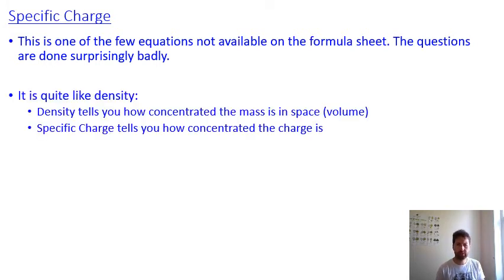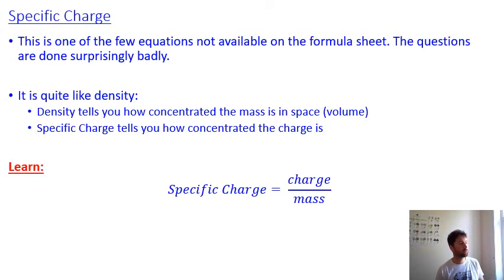It's quite like density if you want to think about it, so you sort of have a feel for it. If something's very dense, it tells you the mass is squashed into a small volume. Okay. Specific charge tells you how concentrated the charge is in comparison to not volume but mass. So if something's strongly charged and light, low mass, an electric field will deflect it a large amount. And that's what we're talking about when we think about specific charge. It's very simple. Specific charge is charge over mass, which means its units are the units of charge, the coulomb, divided by the units of mass, the kilogram.